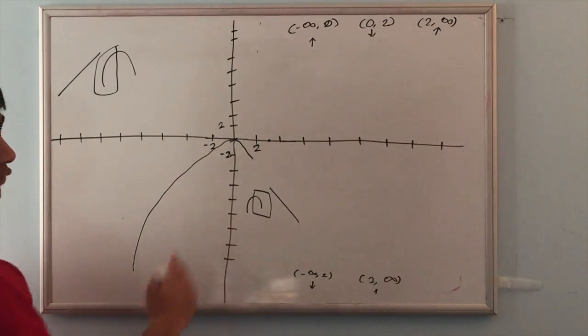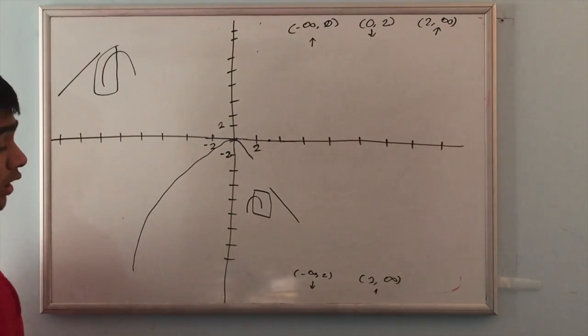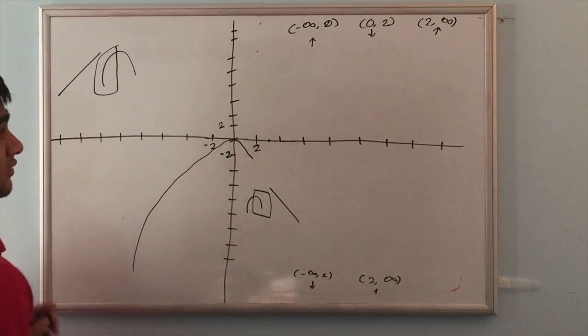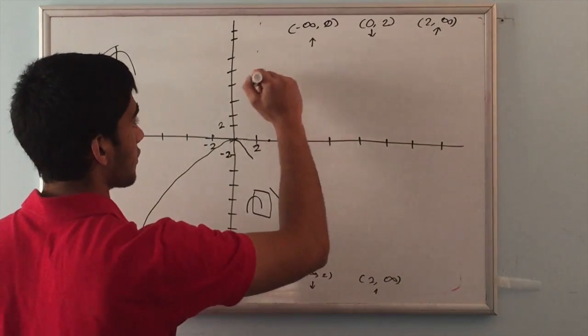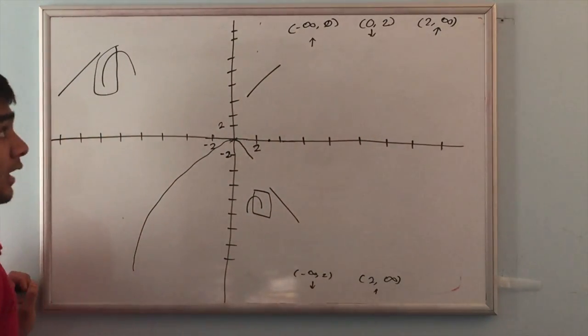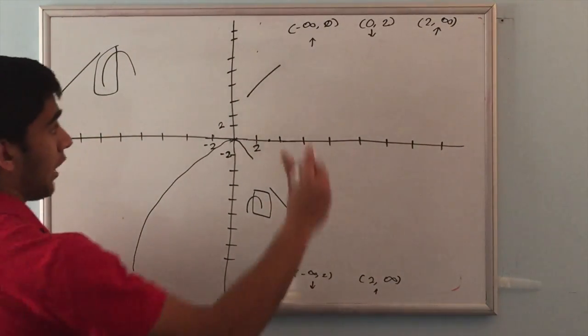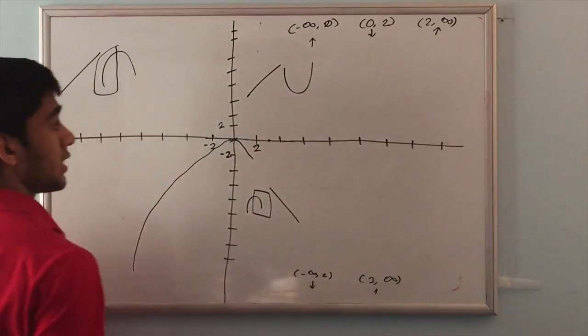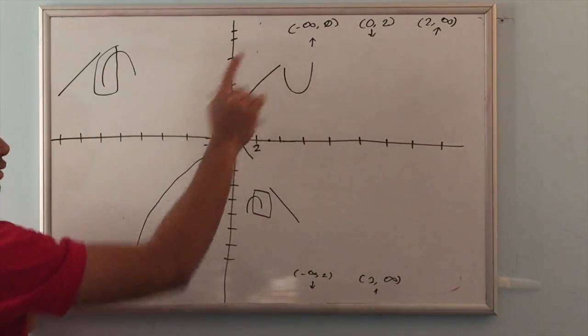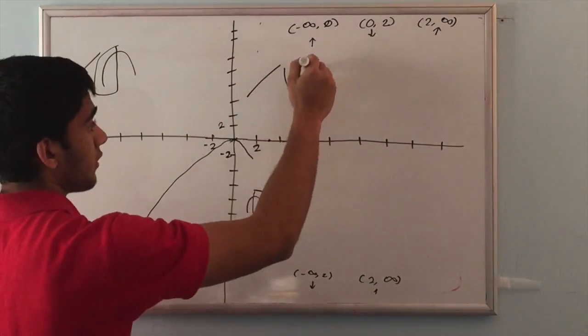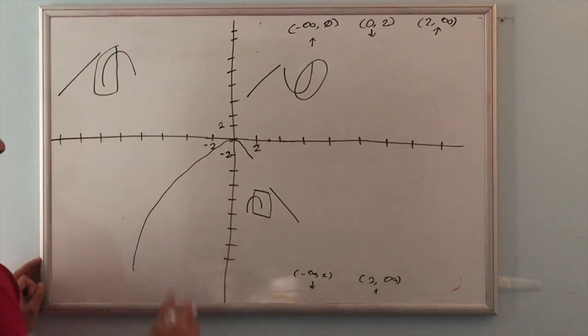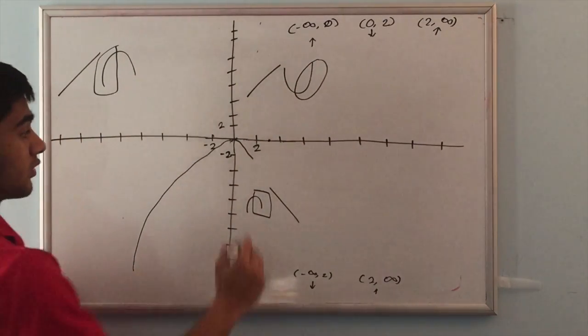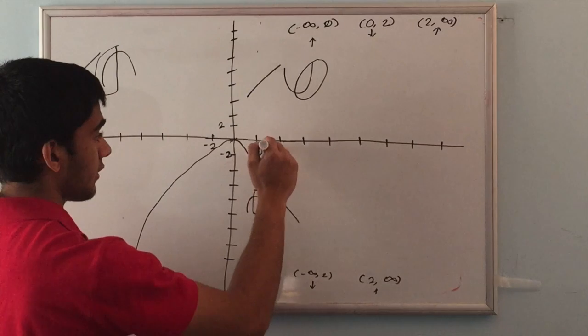That makes sense, because it's decreasing and it's concave down. And then, if we look at the third part, which is from 2 on to positive infinity, notice that it's increasing, so it has a slope like that. And it's also concave up, so it looks like that. The part of the U that looks like going straight up is this part of it. So if we mimic that on the graph, remember we have to go through our intercept, so it would be going like that.